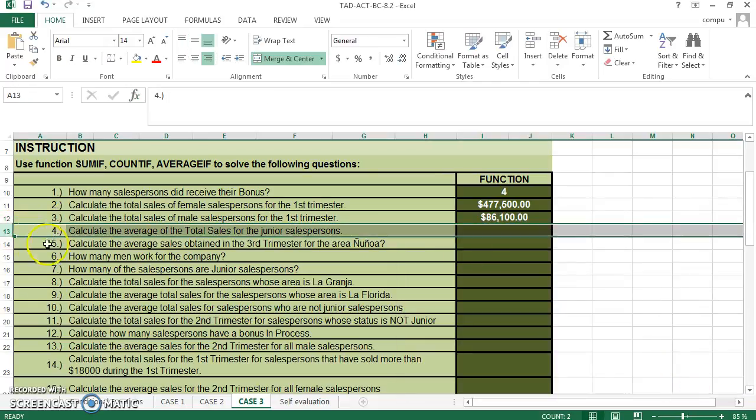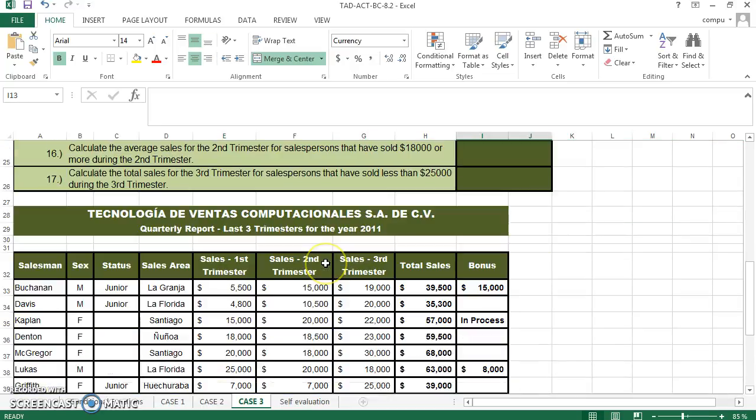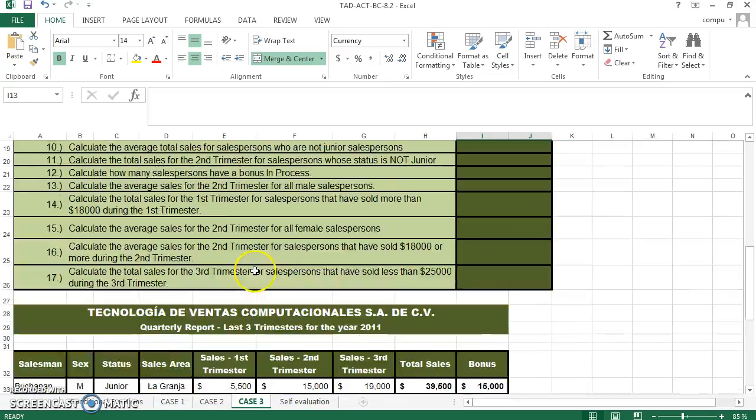Then calculate the average of the total sales for the junior salespersons. So junior salesperson, it's on status.